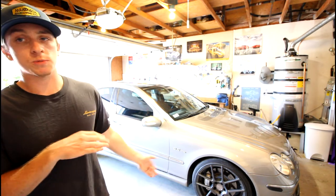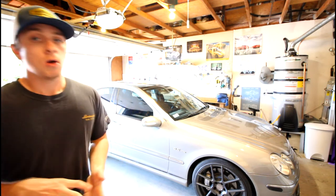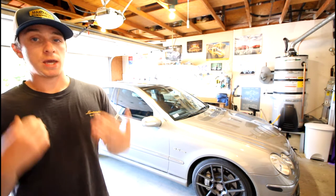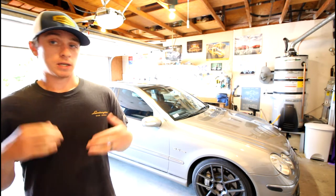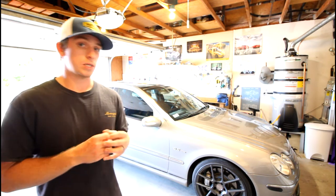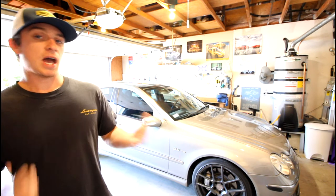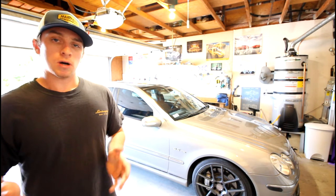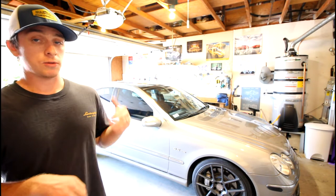If you plan on buying a car with lower miles, you might have some time before issues start popping up. If you buy one right around or after that mileage range, either make sure those things have already been done or budget accordingly. For the most part, a lot of these repairs weren't hard to do — not crazy engine-out or transmission-out jobs — most can be done in about a day or half a day with basic mechanical skills.